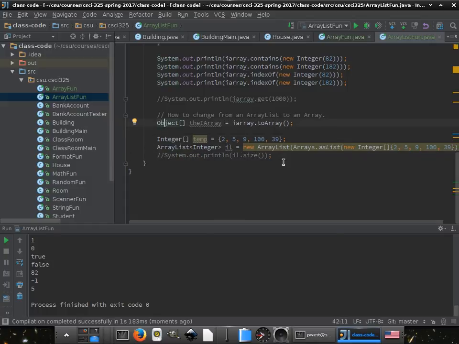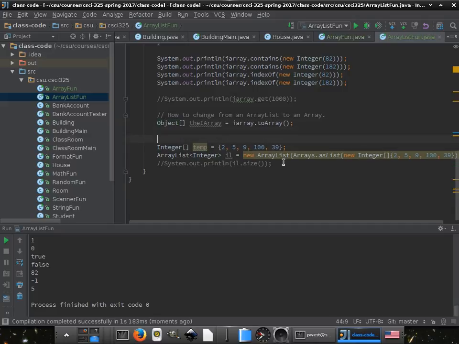Okay. That's the syntax to create it to an array, and then below here is the syntax to convert from an array to an ArrayList. So you can convert back and forth. I'll have to look up the syntax errors with the one up here, because something has changed.